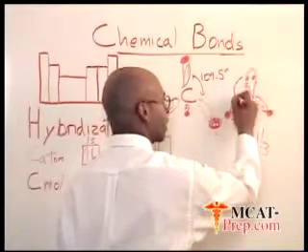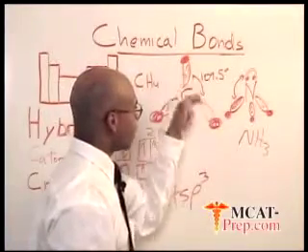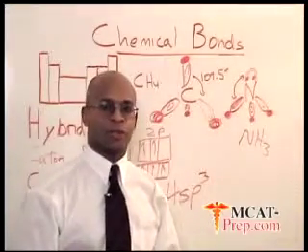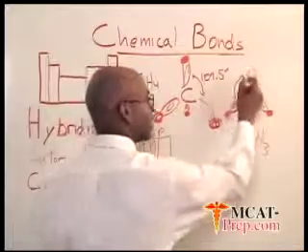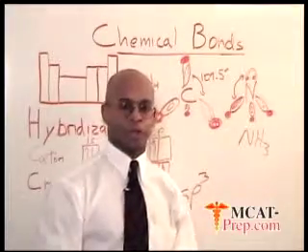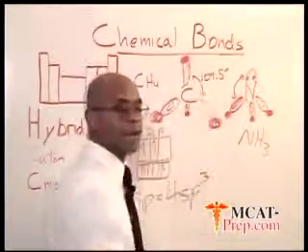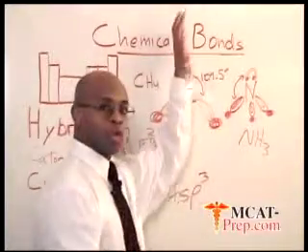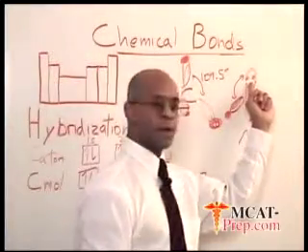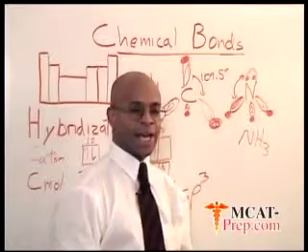what would be your comment on the difference of the angle between these bonds and between the lone pair and these bonds in the nitrogen? Well, this angle here would be greater than 109.5 degrees. The reason is, when carbon has a bond to another atom, its electrons are moving away from carbon in order to bond with the hydrogen. But when you have a lone pair of electrons, the electrons are remaining closer to the nitrogen atom.